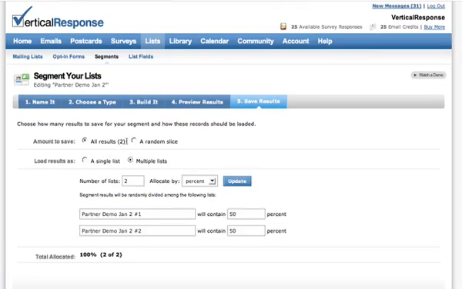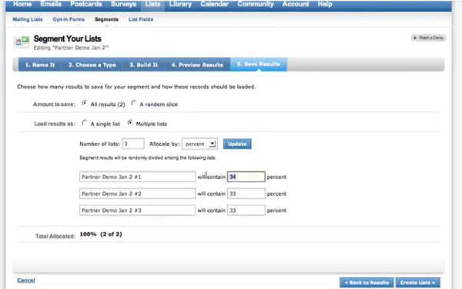Now we're going to pretend like this isn't just 2 people. But I could say, I want to create 3 lists with this data. I want one list to be 10%, one list to be 10%, and one list to be the remaining 80%. So what you could do then, if you were a client, had different subject lines they wanted to test, say for their Nashville event, you could test one subject line to 10%, one subject line to another 10%, and then whatever subject line performed best, you could use with the remaining 80%.